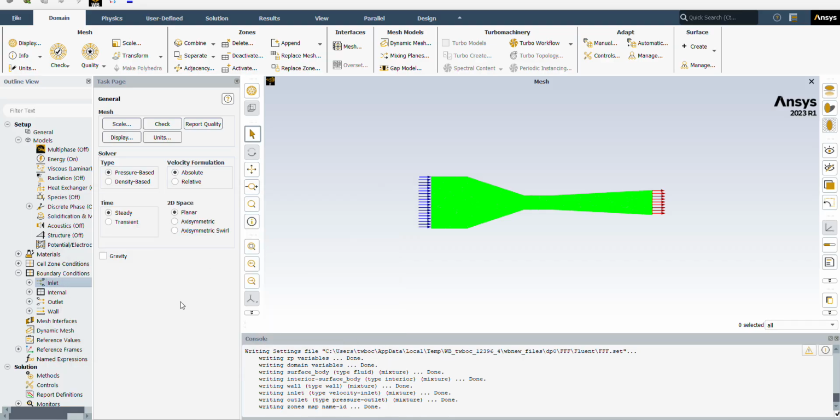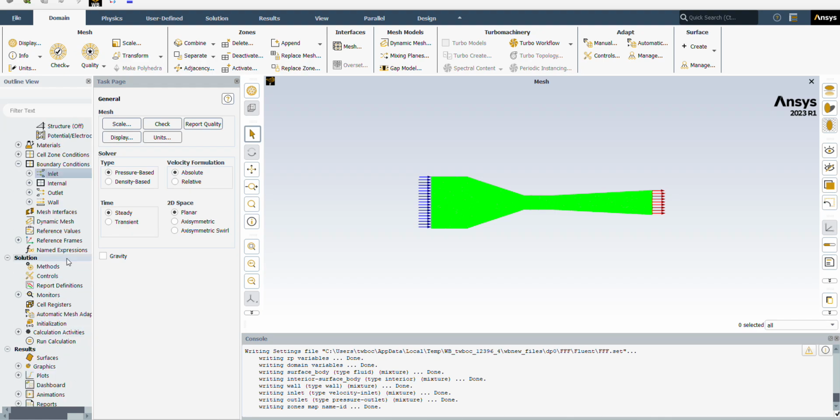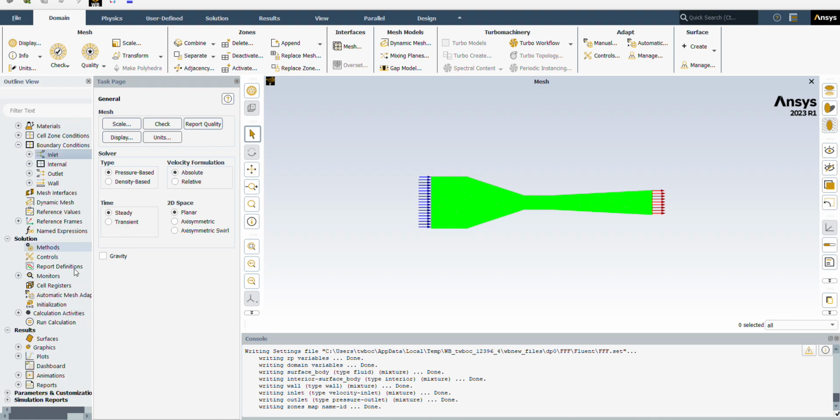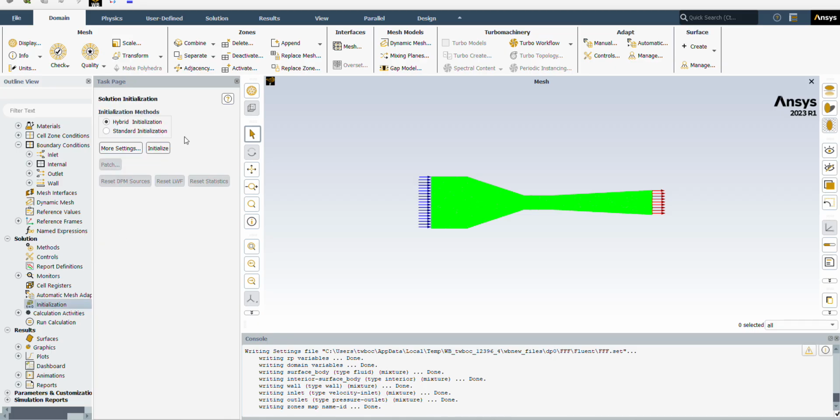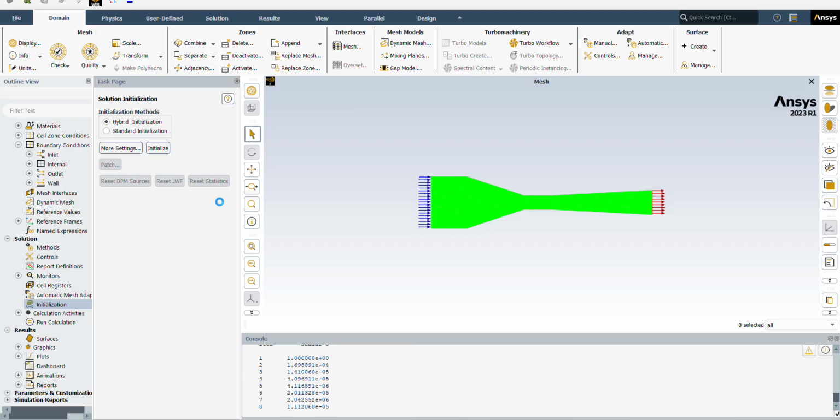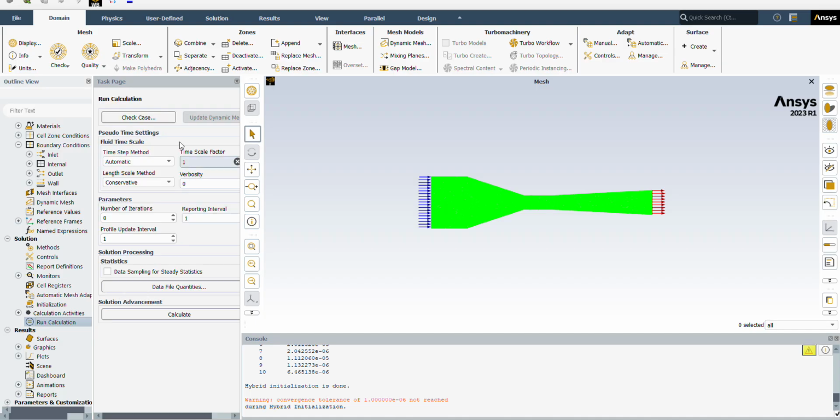And then we'll go to initialization right here. Double click it and then click initialize. All right, and then run calculation, double click, and then we'll just do calculate.